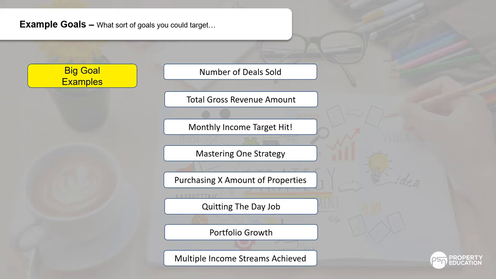Multiple income streams achieved. Now pop that one on there because of the current situation that we're in with COVID-19, lots of people losing their jobs left, right, and centre. It's absolutely horrendous. People put in dire situations financially through no fault of their own. It's heartbreaking, but these people before COVID-19 no doubt had a job. They felt quite secure. They have their feet well and truly under the desk. Been there for years. One week rolls into another, one year rolls into another. They've been there forever.